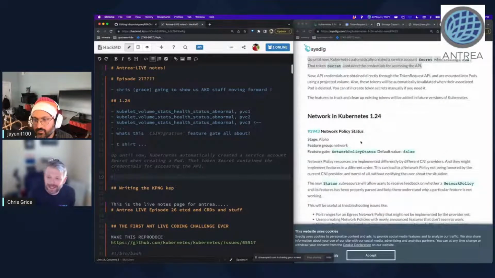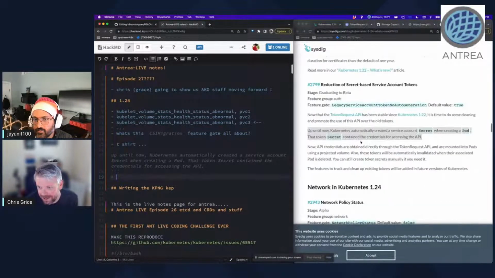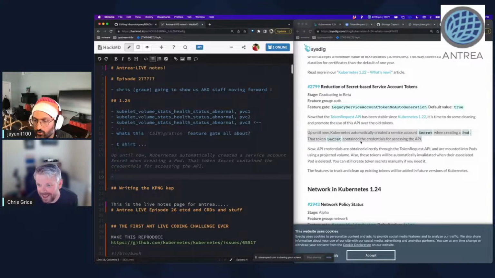I was looking at this with HashiCorp Vault recently, and I had to do it that second way. I had to get the token instead of the secret, because there wasn't a service account. Oh, no, I had a service account, but you have a token for the service account. You don't have a secret with a token in it. So you had the service account. I had a token, and that's embedded into it as it builds, isn't it? I can find the link. Embedded into the pod, isn't it? It's in there.